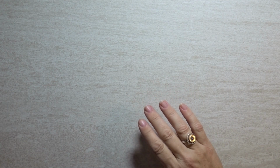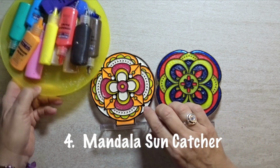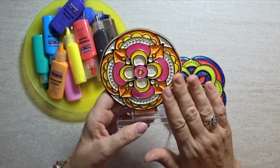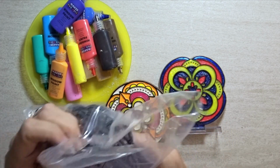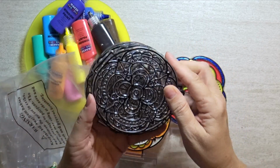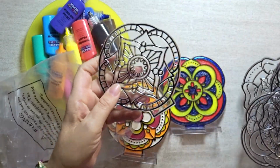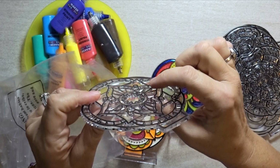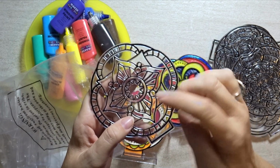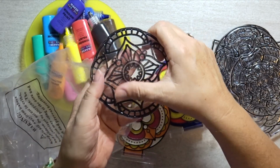Moving along to the messier projects, now let's talk about some paint. These are Mandala Suncatchers, and I used two different kits for these. The kit for the Suncatchers themselves came from Oriental Trading Company. There were several, this is what they look like before you paint them. There are several different designs. One side is raised up, and so when you put paint in here, these black lines are raised up so one color will stay in each portion. The back of it is smooth.